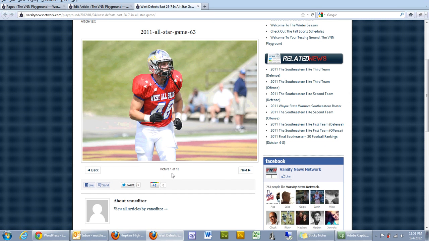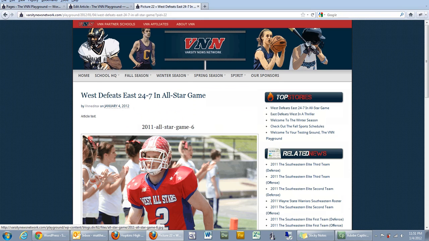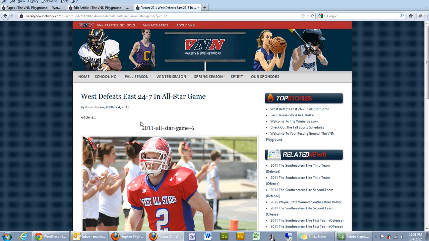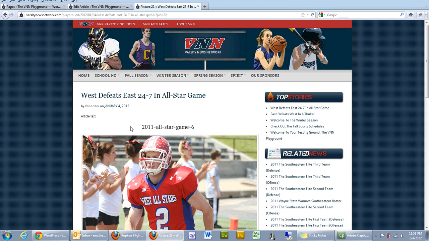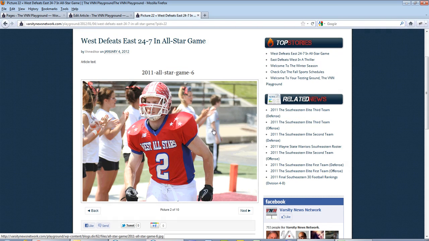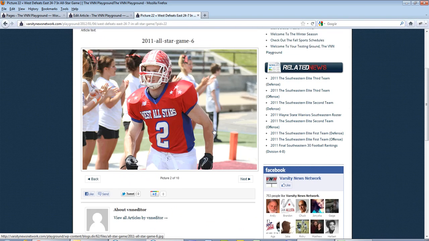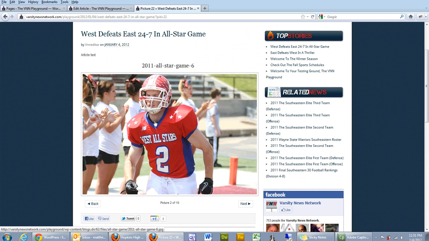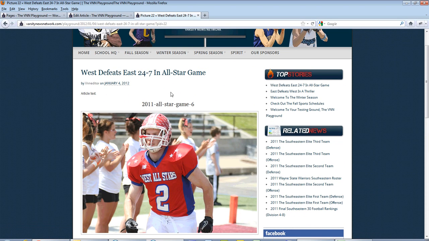It shows us how many pictures we have in the gallery, and then you have your back and next navigation to scroll through the pictures. As you can see, the title displays up here, so it's important to give it a good title because it's going to be displayed front and center in your article. Just for good measure, you want to give each photo a good, descriptive title. And that's how it looks. Looks pretty neat there in the article context.